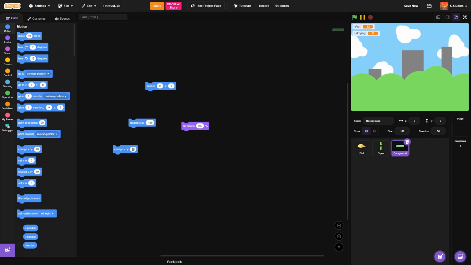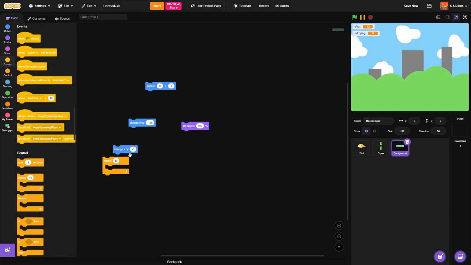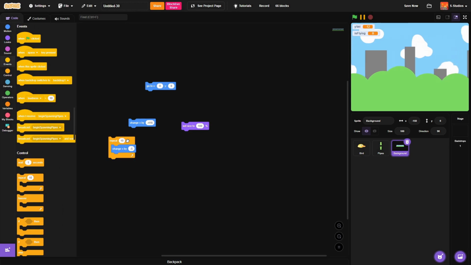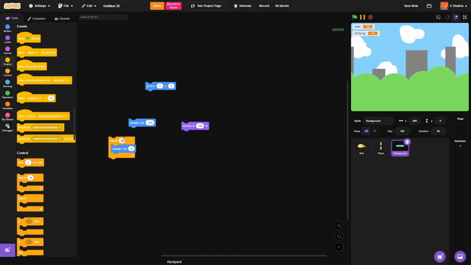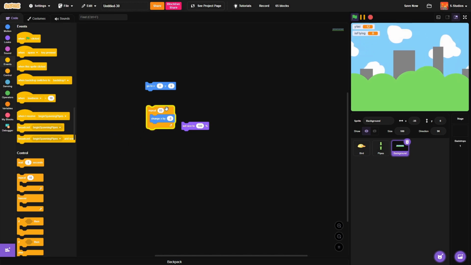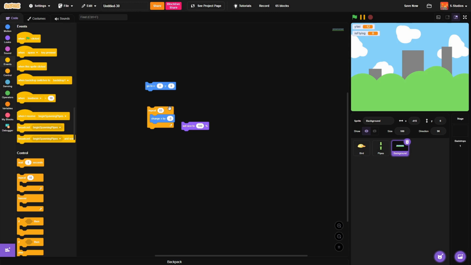So we're going to change our X by, let's say, -5, and just going to do that until it's at 416. You can see in here. So for mine, I have 83. You can find this just by trial and error. And there you go, I've got it lined up.